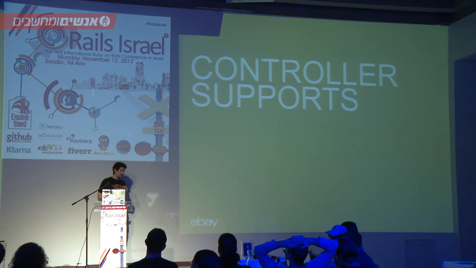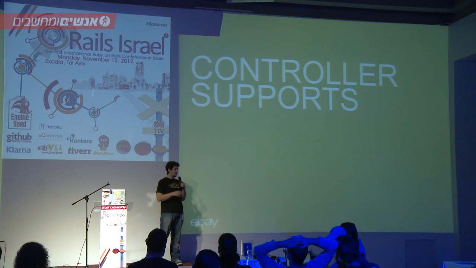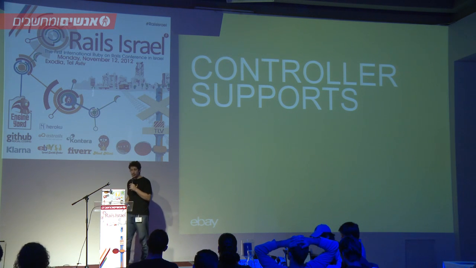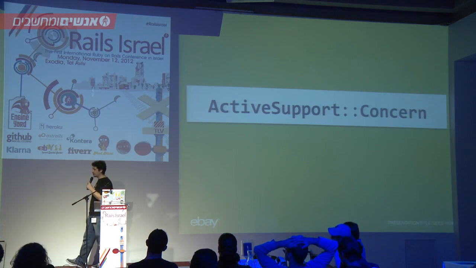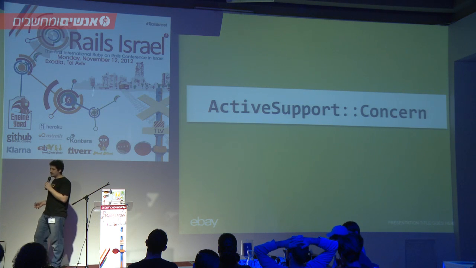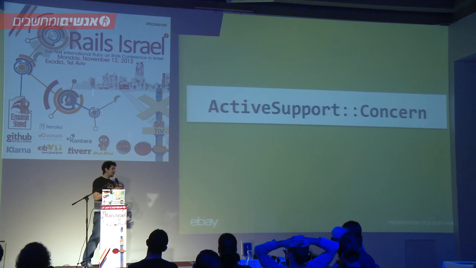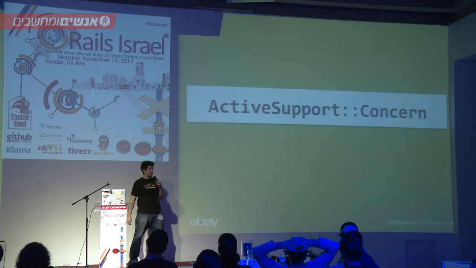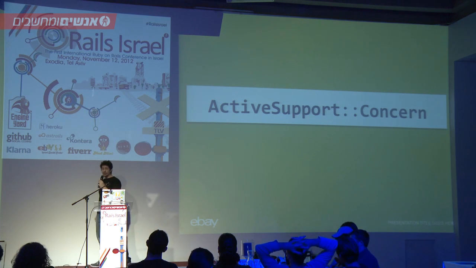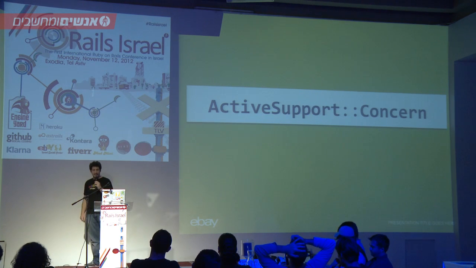So we came up with something that we like to call controller supports. And unlike creators, they're not a piece of code and they're not a library. They're just the conventions that we like to use. We took active support concern, which is a Rails module that lets you work around some Ruby metaprogramming mess and have a clear and easy way to define some stuff that usual Ruby metaprogramming makes a bit complex, and decided on a file structure to help us support and extract common controller functionality into their own files.